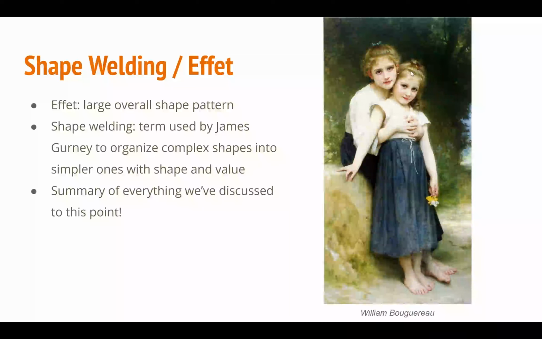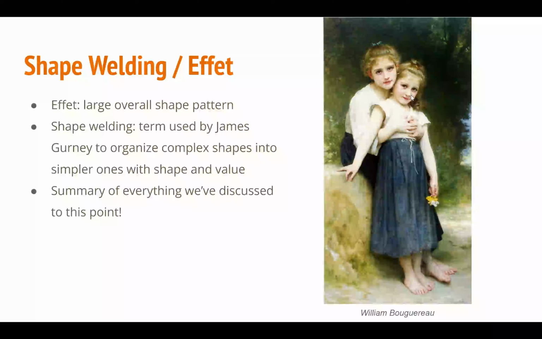value. So in this case, with this picture of these girls, their skin and their shirts all kind of work together. All the complexity of the trees in the background works together. Their dresses work together. And then their faces are so distinct, and there's a lot of value contrast where they kind of separate. They start to be unique and interesting.